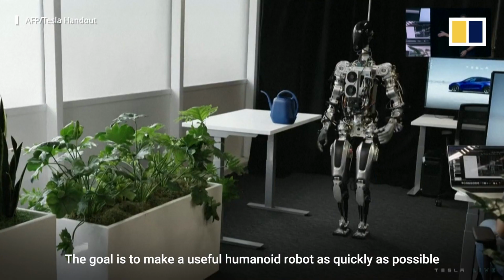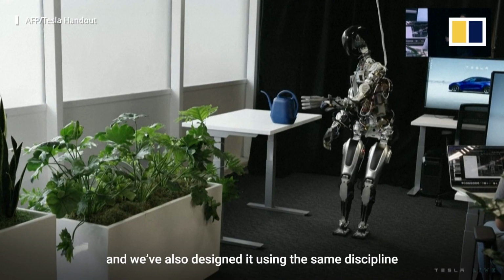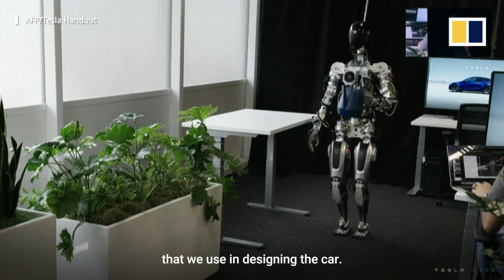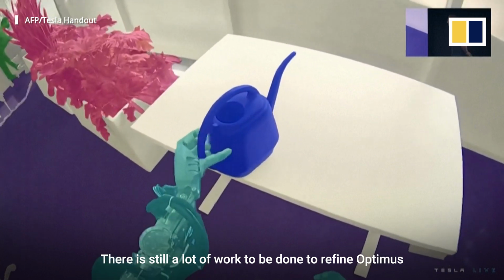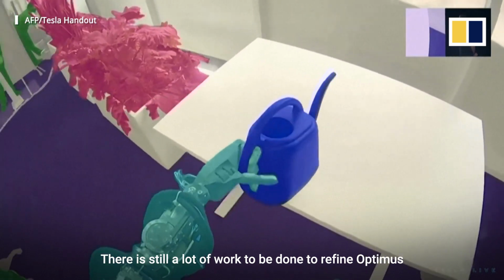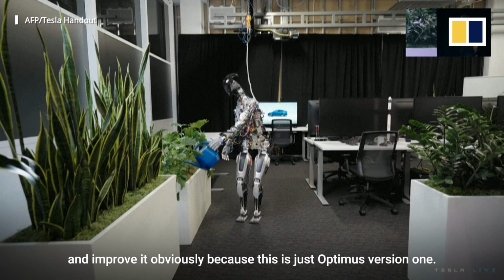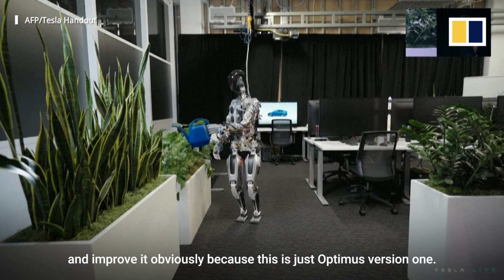Humanoid robot as quickly as possible, and we've also designed it using the same discipline that we use in designing the car. Now there's still a lot of work to be done to refine and improve Optimus. Obviously, this is just Optimus version 1.